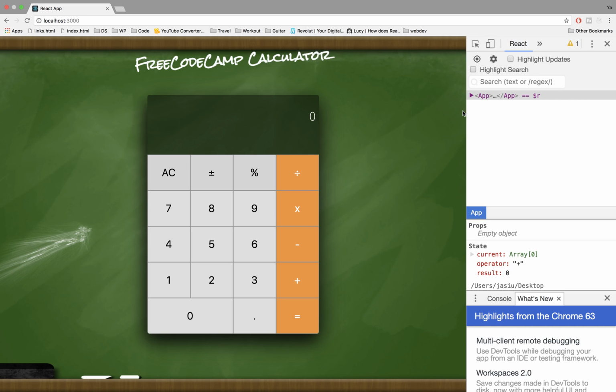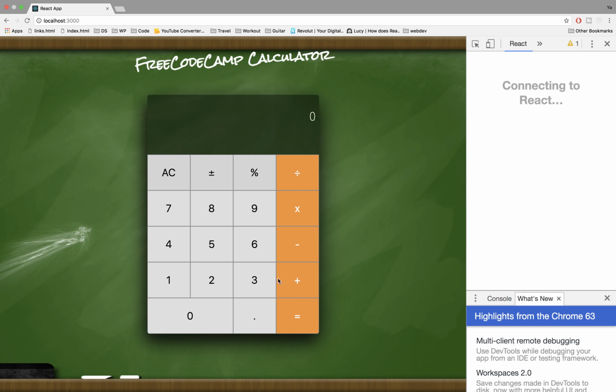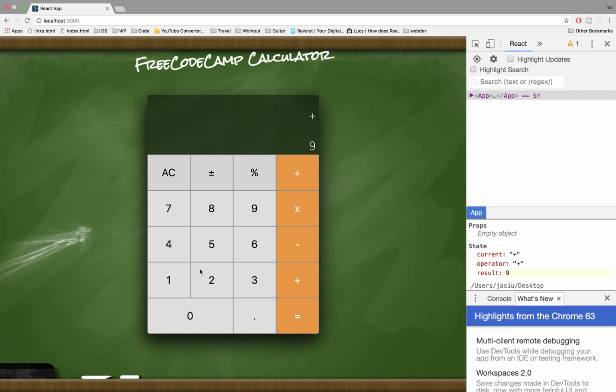So what was I checking? Oh, if I can change the operator. So I want minus. Okay, now it kind of ruins it as well. So if I add, no, I want to, no. Okay, as you can see, the result property completely disappears from state.